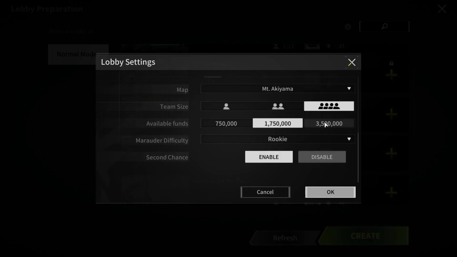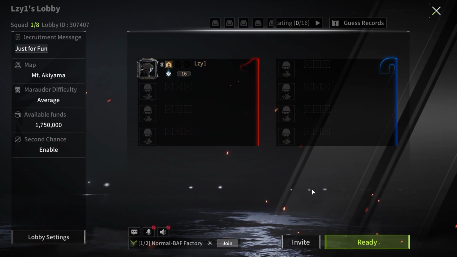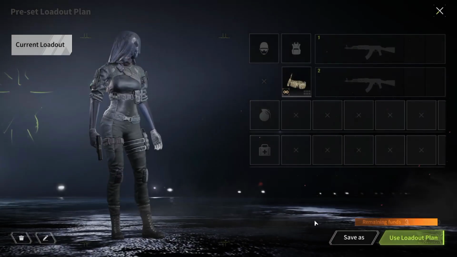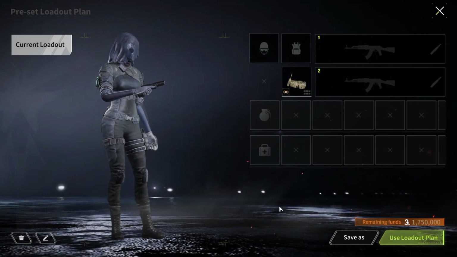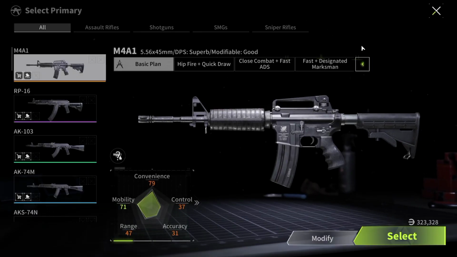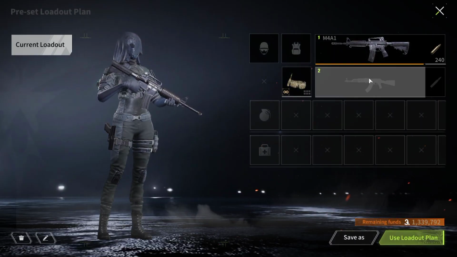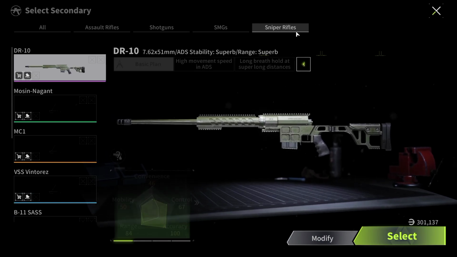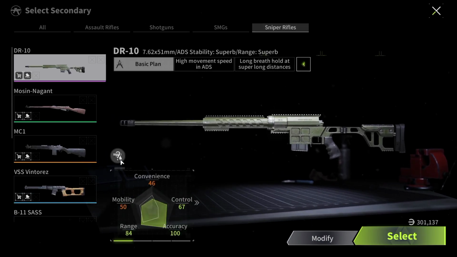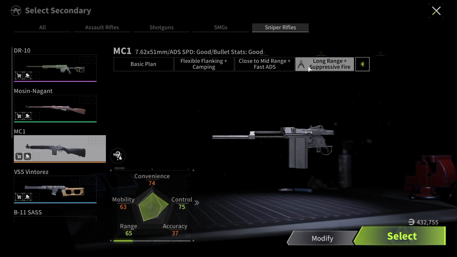Do you remember the available funds we set? This is where it comes in. Before a game begins, all players must be marked as ready. To do this, we click on the ready button and we will be redirected to the preset loadout plan screen. And here is where you can build your loadout from the weapons plus any attachments you want, any armor of any level, backpacks of any level, throwables, and even healing items. But take note that you can only add in items or equipment that fits in your allotted budget. Exceeding the amount spent will not allow you to proceed.